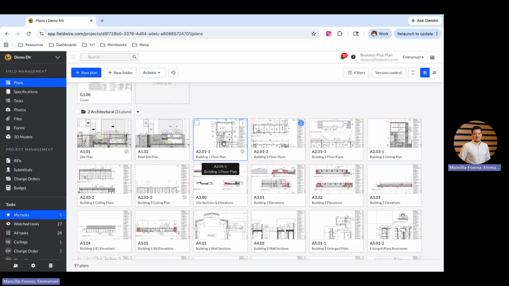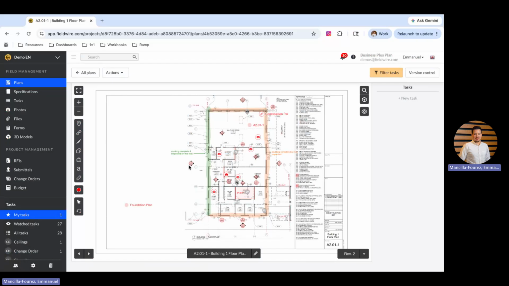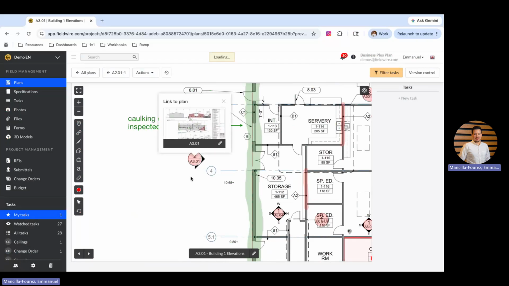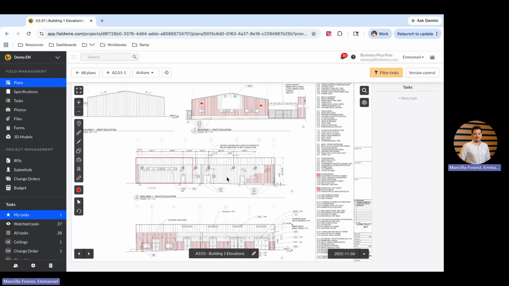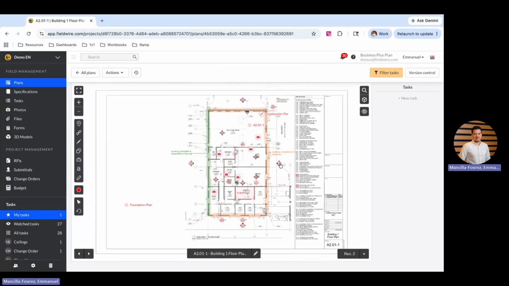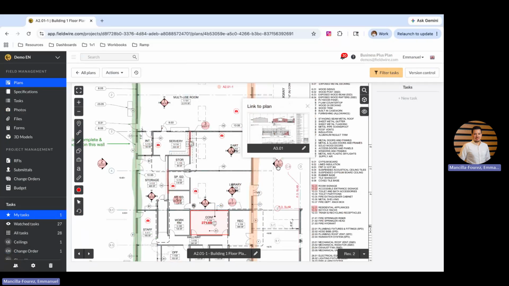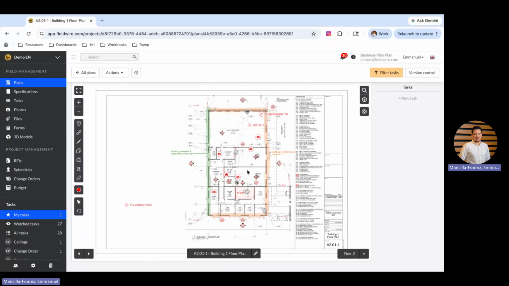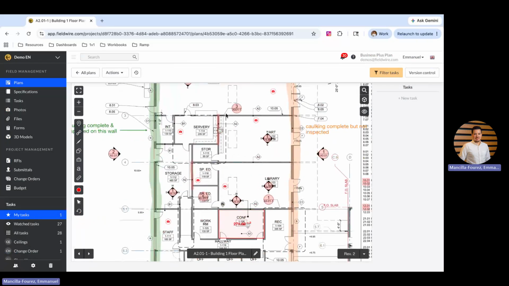Fieldwire will do a couple of things automatically as well, like for example, create all the hyperlinks automatically. So for example, you can see this callout for the page 83.01. Whenever I click on here, I can automatically go to the connection to that specific callout. So it really helps teams save a lot of time by just quickly, in the field, clicking on there. So if you're on your tablet, on your cell phone, or on the computer, you can easily navigate those hyperlinks. The second thing it does automatically is read for the scale.